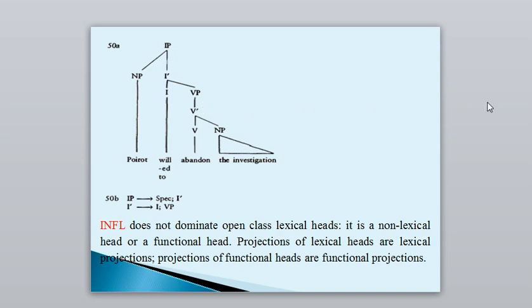So in this session, we talked about the structure of the adjective phrase, the structure of the prepositional phrase, then the structure of sentences, and we conclude that each sentence consists of the head inflection, which shows the tense and the agreement feature. Then it combines with the complement to produce I-bar, and then at last this I-bar combines with the subject to produce an IP.